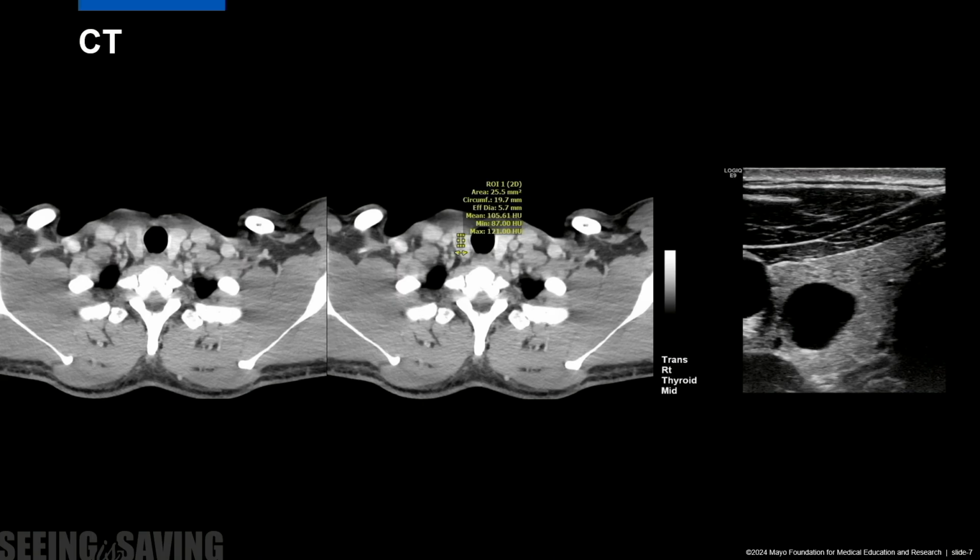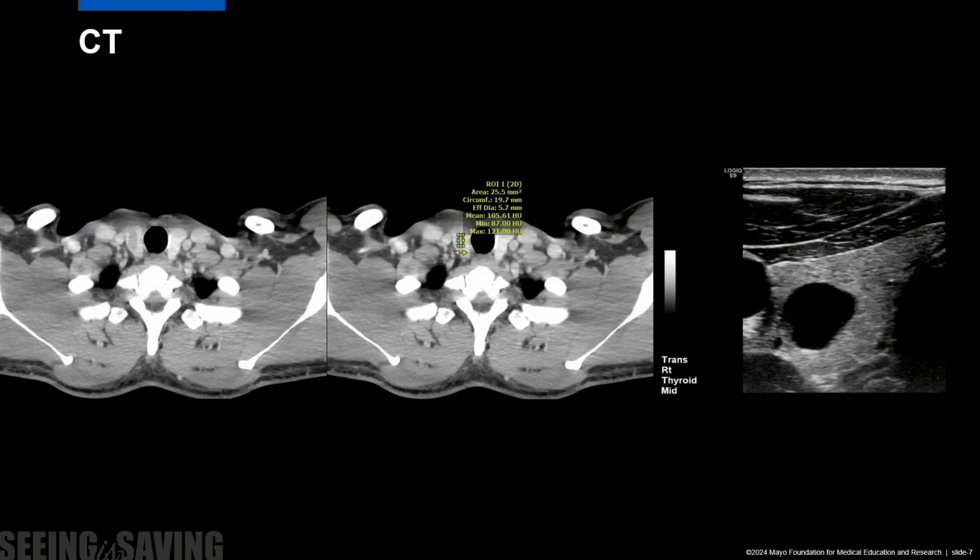This is just a typical example that we received in ultrasound showing a contrast-enhanced CT demonstrating a lower enhancing region in the central portion of the right thyroid lobe. This particular radiologist put some ROI on it and tried to get a Hounsfield units. There's a lot of studies that have looked at this.